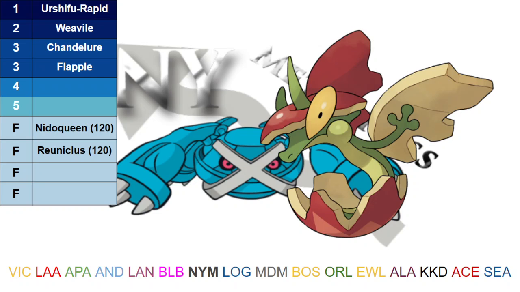But yeah, so not a bad typing. Decent Mon. Seen it used in draft before. Hustle's kind of one of those 50-50 abilities, so I just gotta be careful with it.